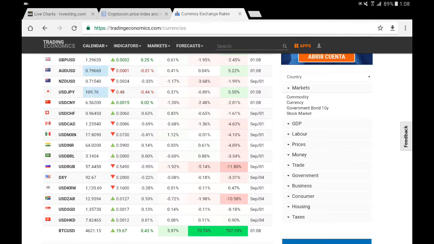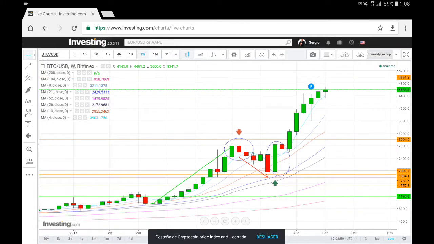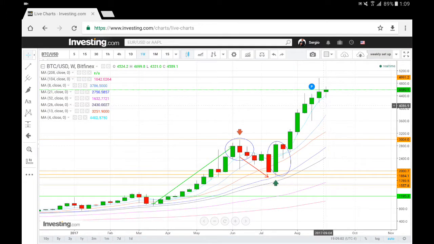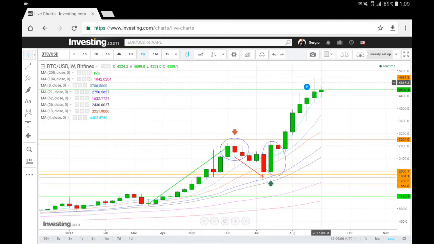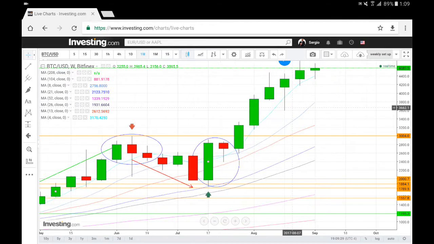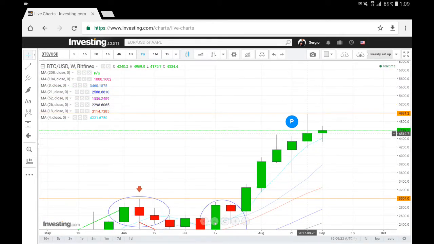So that's it. Okay, now let's do some charts and some technical analysis. And over here, as you can see, Bitcoin is still above the 4 weeks moving average. You see here a huge spike, and that's a pointer. Over here we had one a few weeks ago, and take a look, next week it was trying to go lower, interacting with the 4 weeks moving average, trying to reach the 8-week moving average, and then bam, last thing you know, Bitcoin was higher, new highs, and at $4,500. Now Bitcoin at $5,000, and now back at $4,600, and now maybe it's going higher, but that's a pointer.